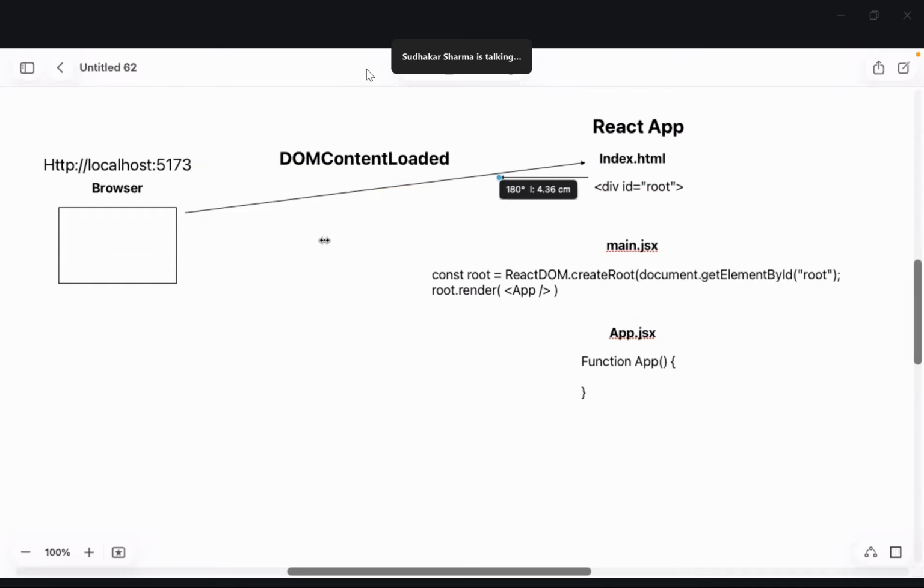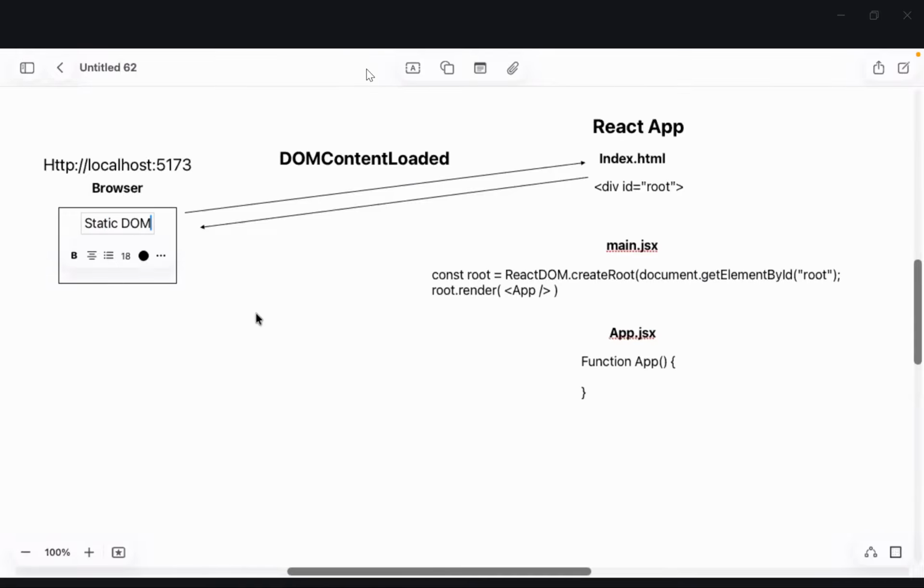Do you know what happens is, first time when index page loads, it is going to load inside the browser. It loads a static DOM. That means your request from browser index will load.